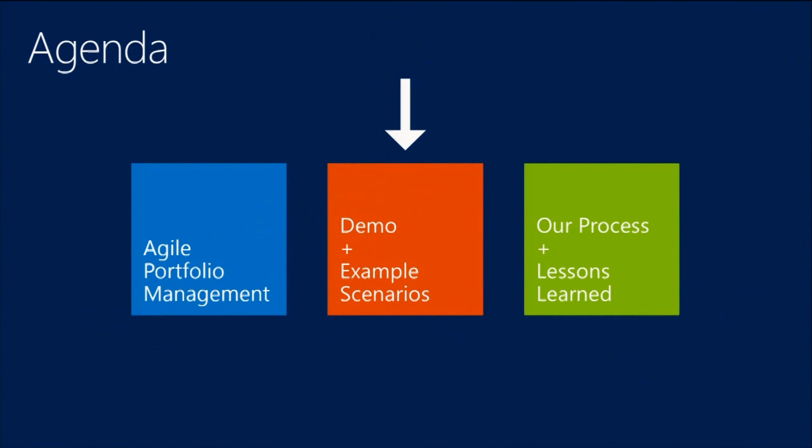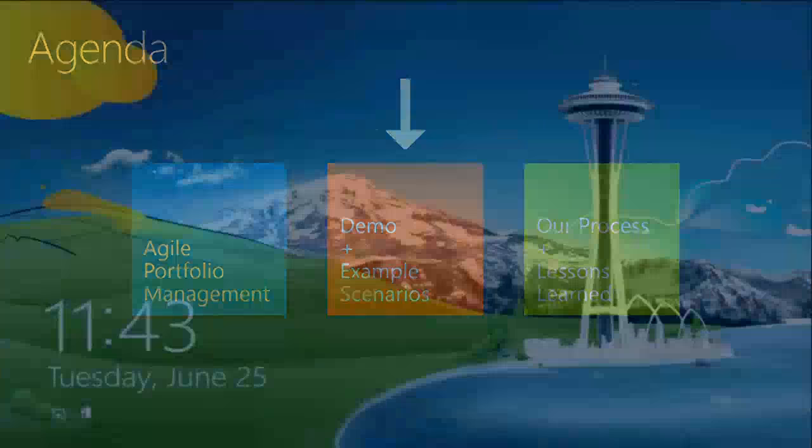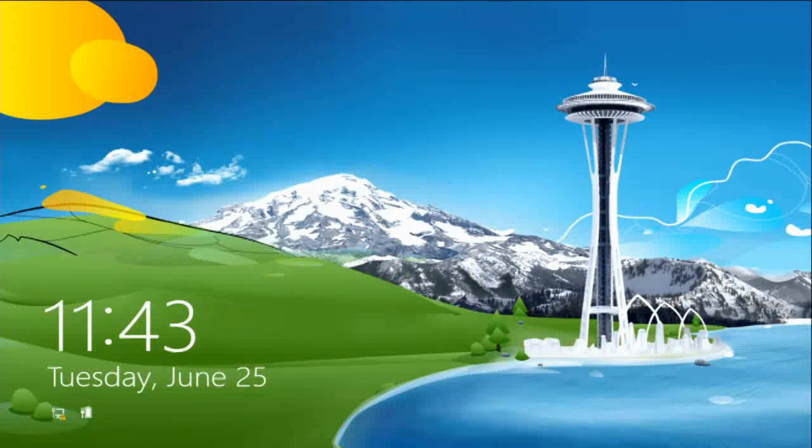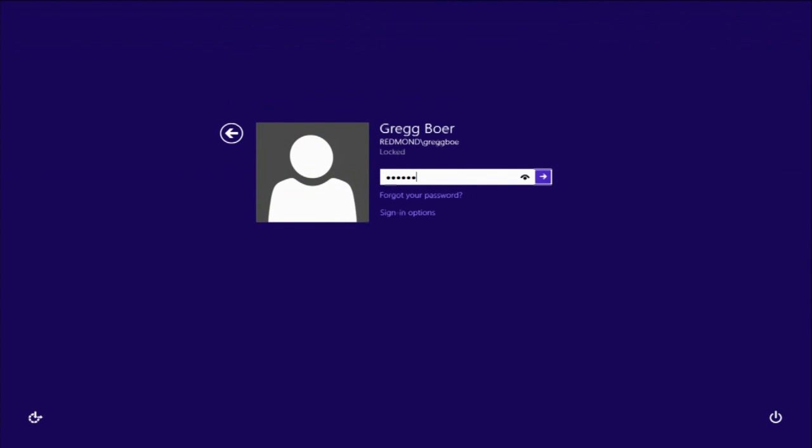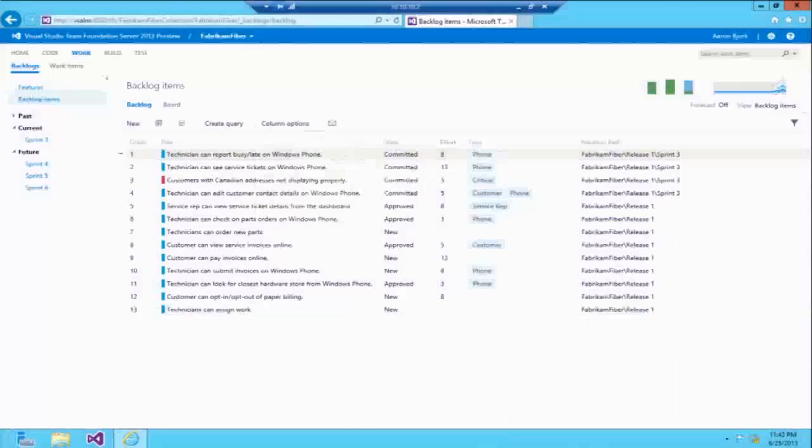Okay, so that's all by way of setup for the demo that I'm going to show you now. And I get to practice my screen switching skills here. All right. All right, I have some notes here. Okay, so what I'm showing you here is I got a couple of different projects to show a couple of different scenarios. I'm showing you now a project called Fabrikam Fiber, and it's just based on the out-of-the-box Scrum template. So it's a pretty simple example just to kind of start on some things.